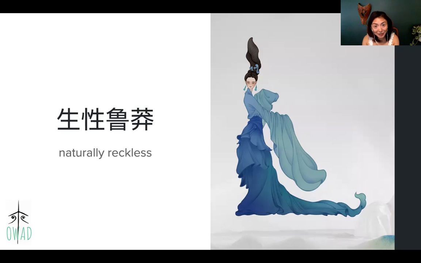So for a dancer to form a certain image, a figure, you have to train your muscles to be able to do things visually pleasing for the audience, have a very good spatial sense and dance with the music. All of that is cultivation, nurture, anti-nature. You have the nature in there, right? You have the physique, the body, the muscles, bones, and the natural beauty in there, but it has to go through years and years of training and repetition to reach a certain level of final presentation we see like that. So it's the opposite of naturally reckless.